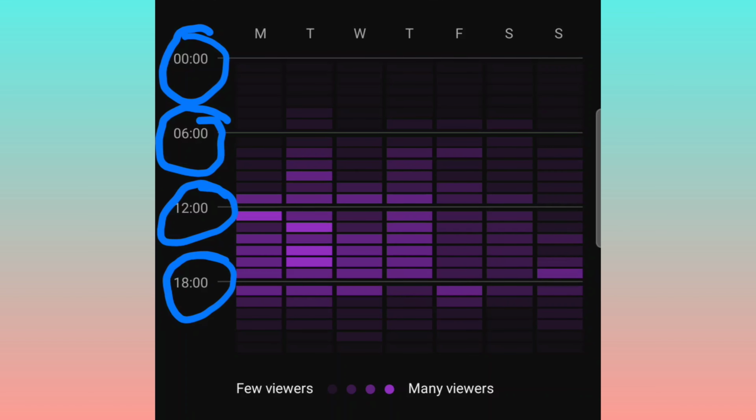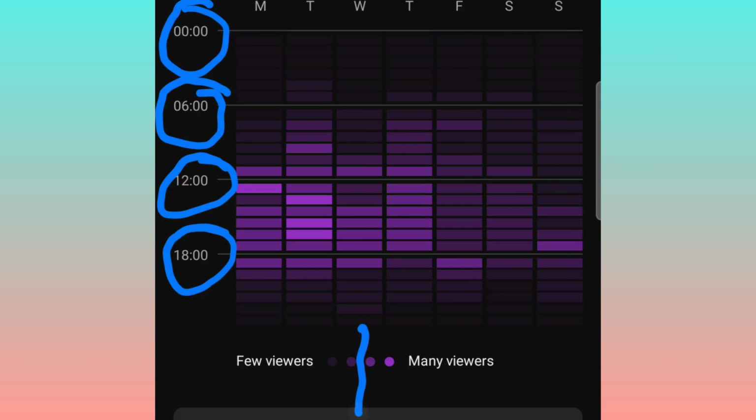Now also look at this part here. From here you can see that the purple lines are faint, which represents few viewers, and from here all the way the purple lines are brighter, which represents many viewers.